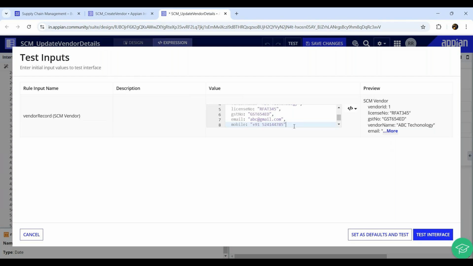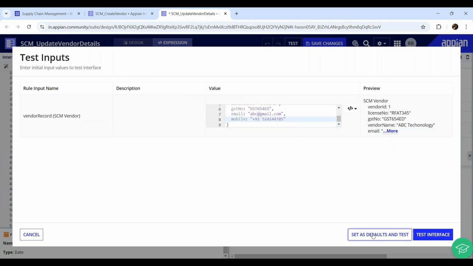Right? What else? Okay, fine. So I'll just set as default and test.